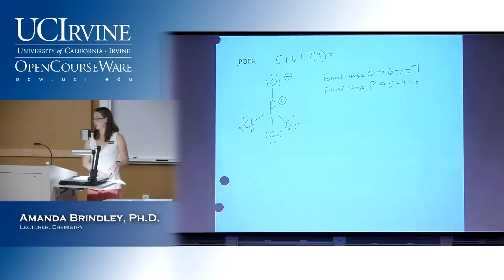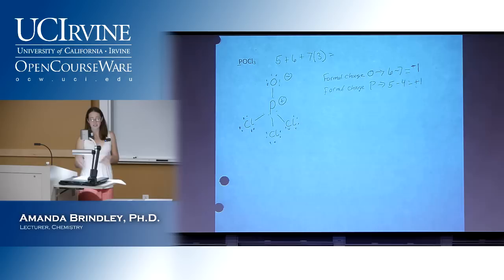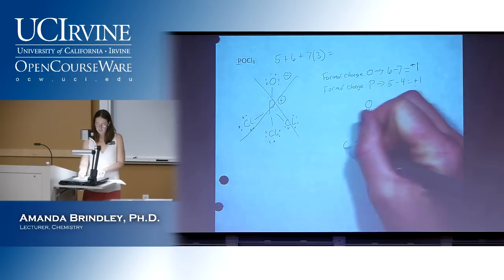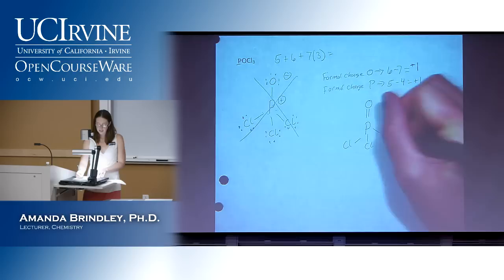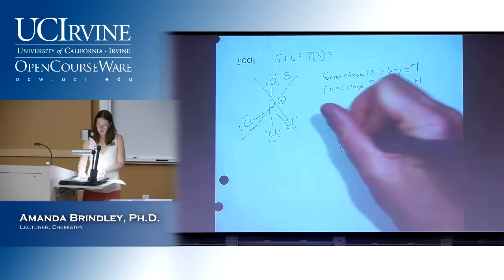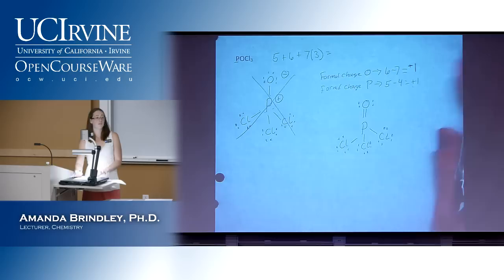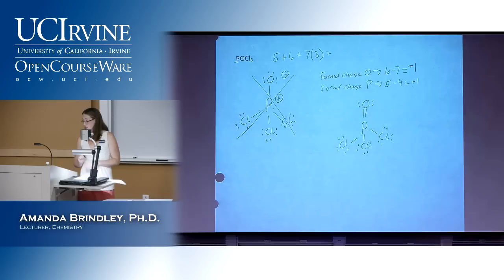You're always looking to minimize formal charges when you draw Lewis structures. Remember in our NNO example, we wanted to pick the Lewis structure with the lowest formal charges. So this actually isn't going to be correct — what you need to do is form a double bond to that oxygen, and then give everything else the octets like you did before. Now everything has an octet except phosphorus, which has more than an octet, but that's okay. All of your formal charges are equal to zero, so that's more stable. This would be your correct Lewis structure.